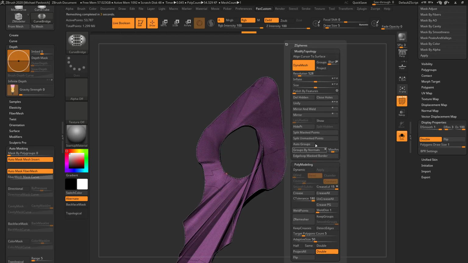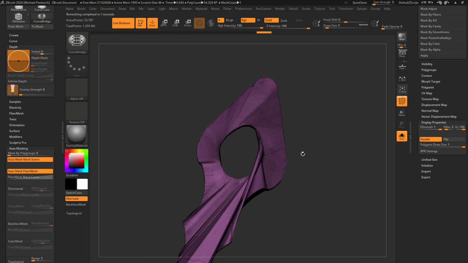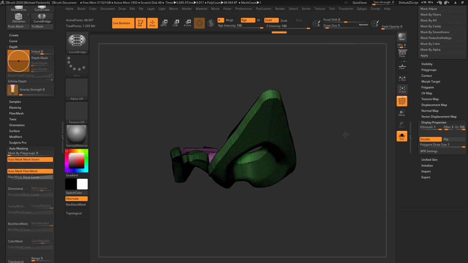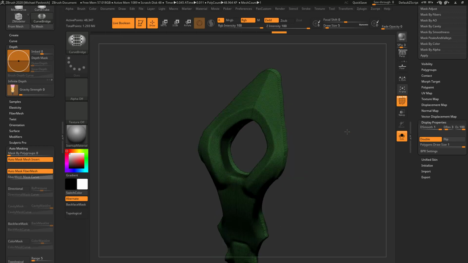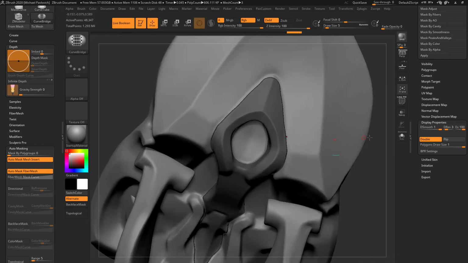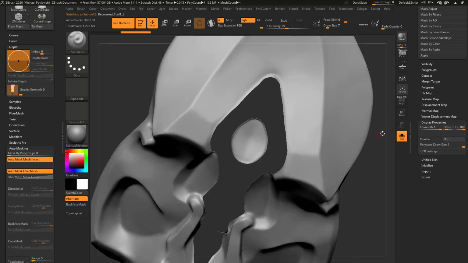I mean, it did okay. We can just tap off to get rid of that curve, and then do a quick mirror and weld. And it didn't do the most beautiful job, but it kind of did what I was looking for, so I guess we can leave that. Now we'll Alt tap this, this big shape here.